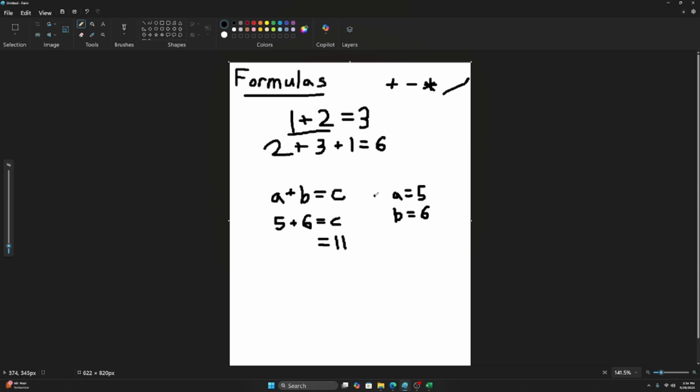All right. And if any of these values changes over here, so let's say A is actually not 5, maybe A is 10. Then this entire equation will change as well. There we go. So A is no longer 5. That placeholder is actually holding 10. So we get that bucket. We dump the number into here, which means that 10 plus 6 is not 11. That's not true. 10 plus 6 is 16. So that would mean that C is 16.